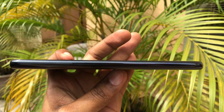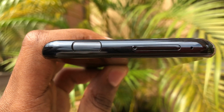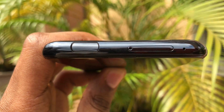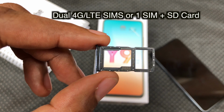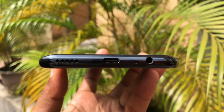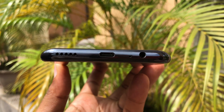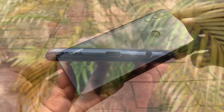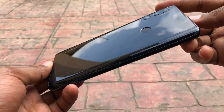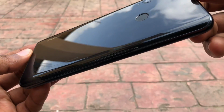On the left, you have nothing. On the right, you have a power button and volume rocker. On the top of the device, you have a microphone and a hybrid SIM tray that houses two 4G LTE nano SIMs or one SIM and one SD card. On the bottom, you have the speaker grill, a USB Type-C port, a noise cancellation microphone, and a 3.5mm headphone jack. The back and frame of the Y9 Prime 2019 are made from a polycarbonate material, also known as Glastic.